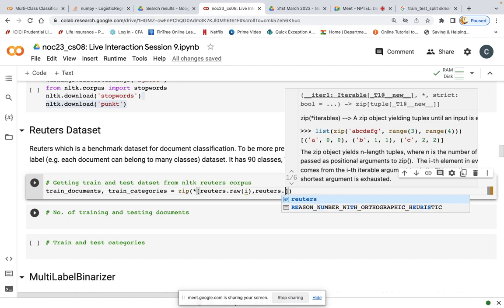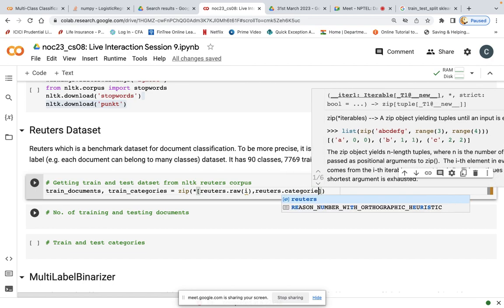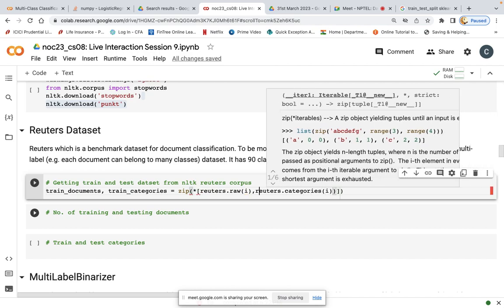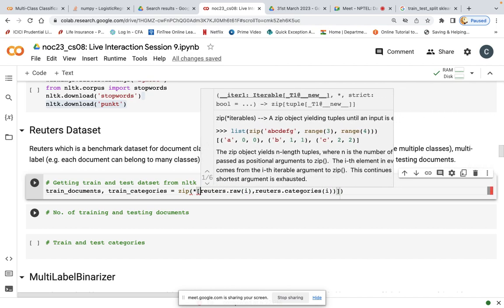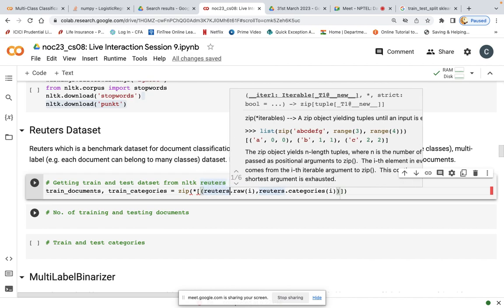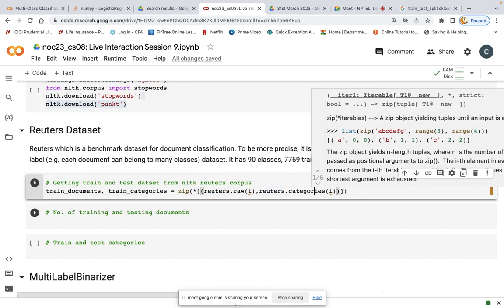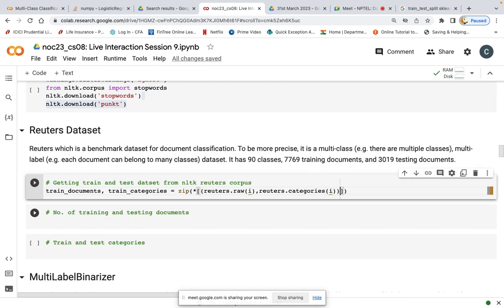Okay, so routers dot categories, and we just, let me write this thing. So it works in tuple, it will work fast for us.